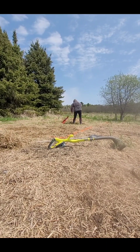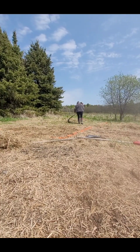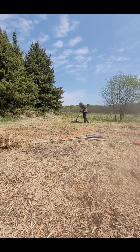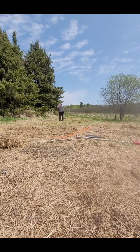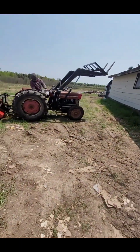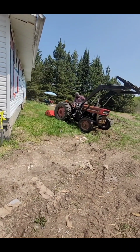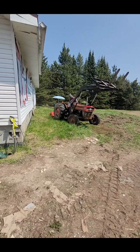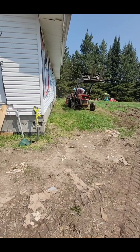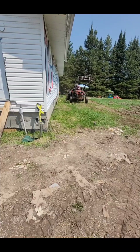So on this day, the game plan was to clean up the area that the greenhouse would be going into, and then clean up the backyard a little bit too, so that the kids had a play area. Now, after weed whacking all of this, I believe 4 times, raking in between each time, and every time I raked, it pulled up more grass. So I enlisted Trevor to help me here, as you can see, with the flail mower to just cut the backyard, because there was no way my little weed whacker was going to make it all the way through. My batteries would have never lasted, not to mention I would have been all night weed whacking the backyard as well.